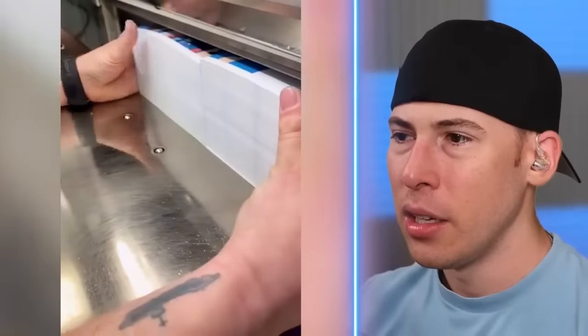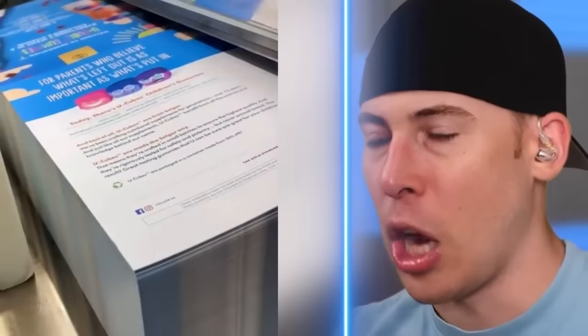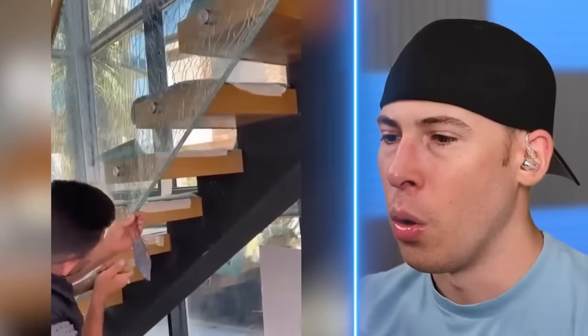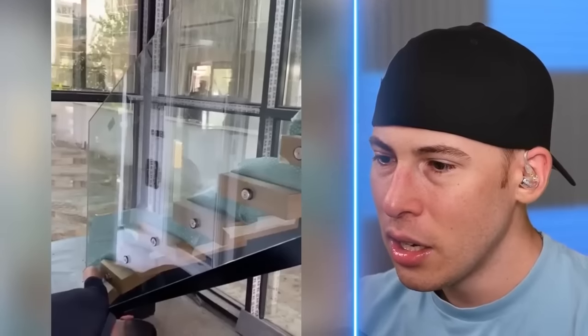But dang. They're really... Look how... Oh! Move your fingers! Oh my god, dude. I thought he was about to chop his fingers off. It looked like he was about to lose his fingers. You guys gotta admit. Oh no. Oh no. Wait, this actually works. Oh my, cracked glass. Look at that.